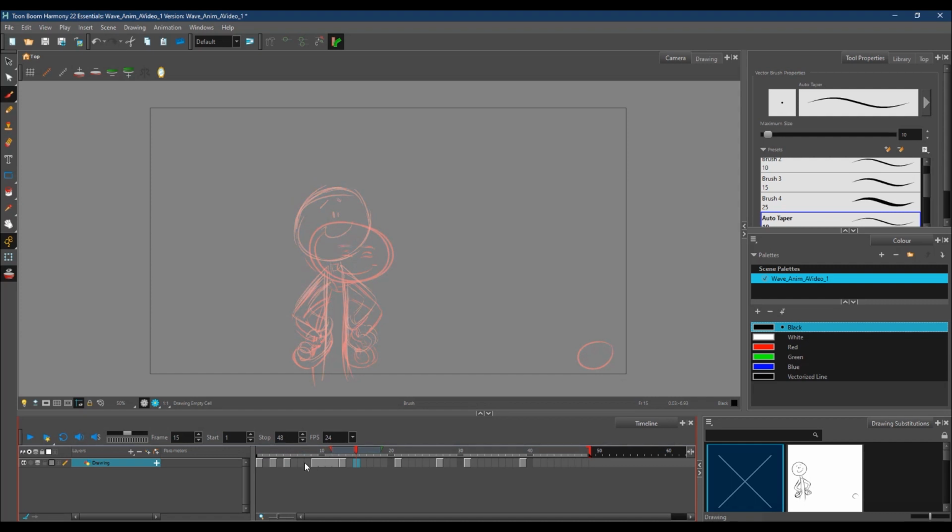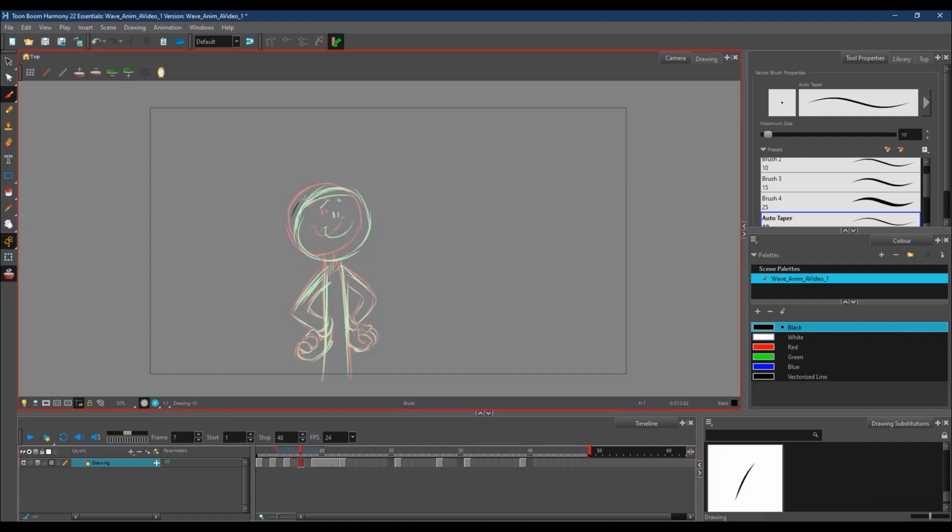There we go. Then we're going to see a much smoother line because we're going to see a cleaned up drawing. But in rough animation, that jiggly line, that living line, is very normal, and you shouldn't feel like you're doing anything wrong if your animation is jiggly like that.